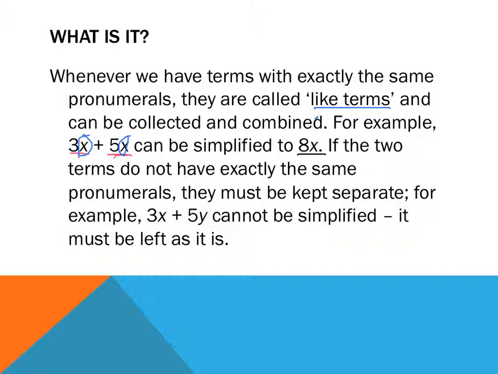If the two terms don't have the exact same pronumerals, they have to be kept separate, so I can't group them together. So if I had 3 of x and 5 of y, that's 3 of two different things I don't know because I've given them different pronumerals, so I can't group them together. They cannot be simplified, and they must be left as is.